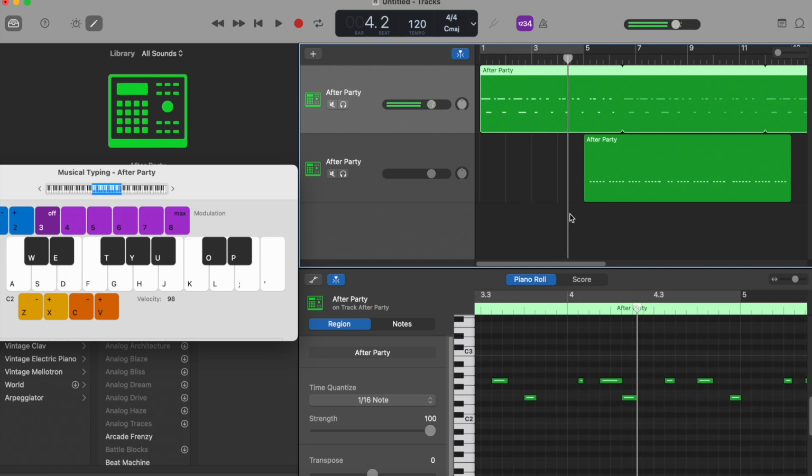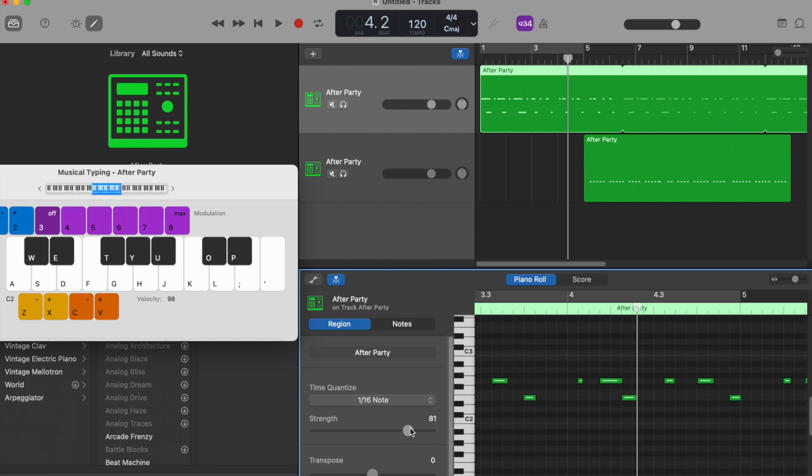Now, one thing with using the quantizer, it makes music sometimes sound less human because it's becoming perfectly timed. And that's not reality. When musicians are playing instruments, there usually is something either behind the beat or ahead of the beat, and that gives it that touch of humanity. So they let you adjust. You can see this strength slider here, and that's just for that reason, that maybe you don't want it to be perfectly quantized and sounding a little bit robotic.